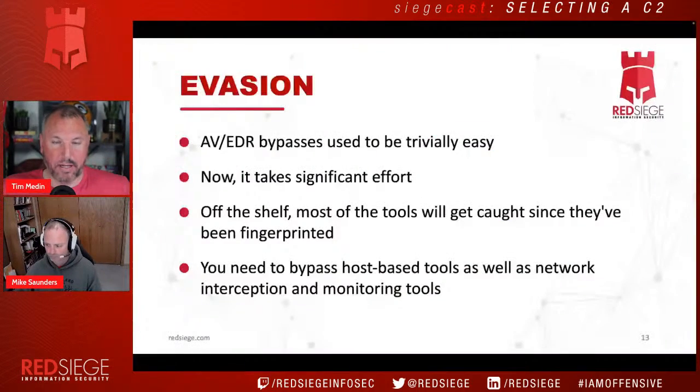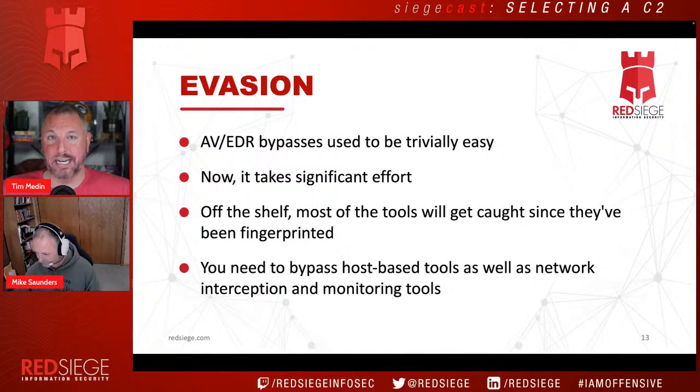As Mike mentioned here, it used to be that the AV and the evasion was really easy. I remember back in the day, I was a Metasploit guy, and this brand new evasion came out called Shikataganai, which, so I've been told, is Japanese for nothing can be done about it. Well, if you use that payload, you're dead in the water.